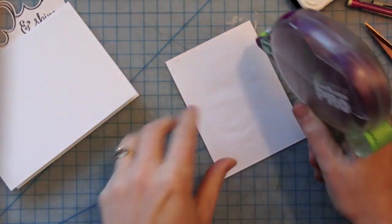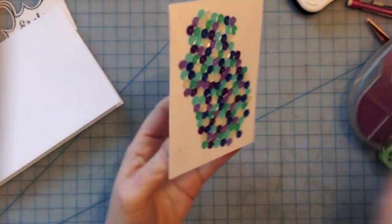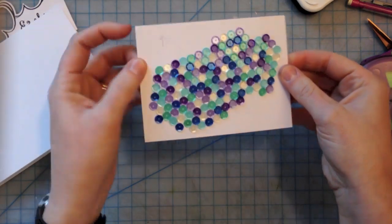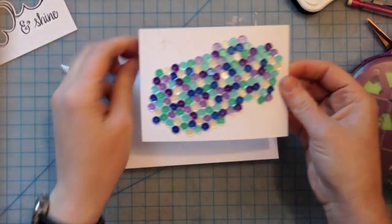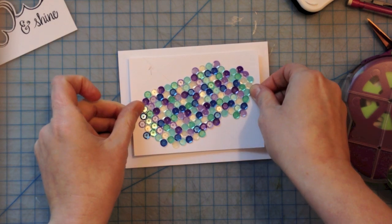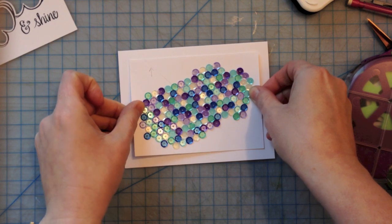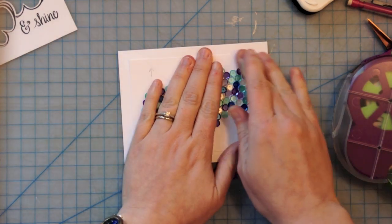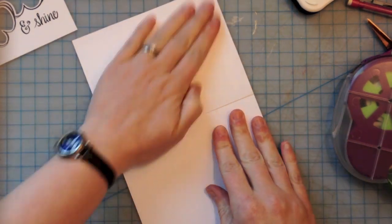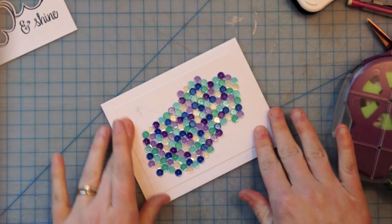And I'm going to make sure I put a lot of adhesive on the back, on all four sides, a lot through the center, and that'll help hold it down from that warp. There you can see I drew that arrow so I know which way is up, so I can get it oriented right on my card. And I'm going to center it up on that card base. And make sure it's stuck down really well. So I'm going to open it up because it's easier to rub it from the back side than to rub your hand across all those sequins that you spent all that time gluing down.